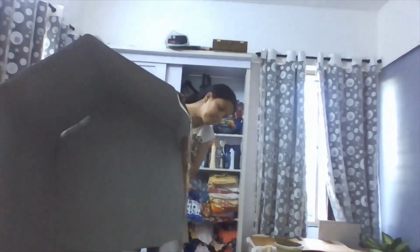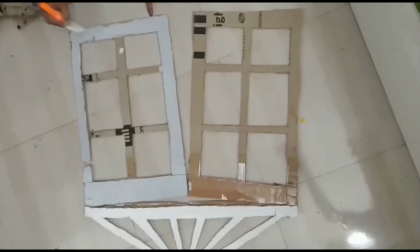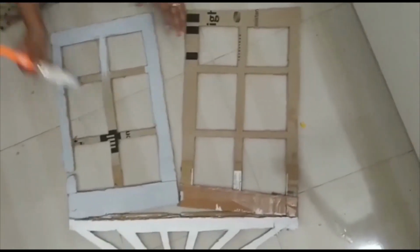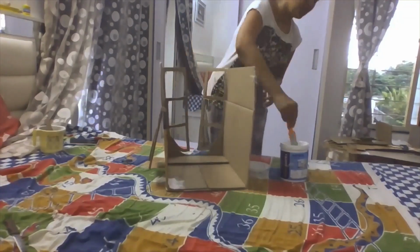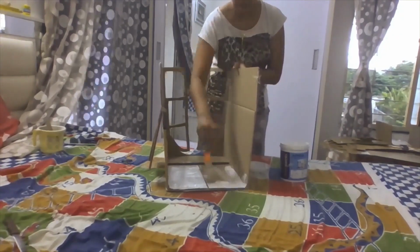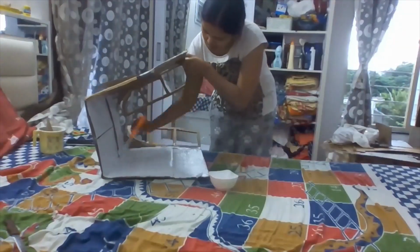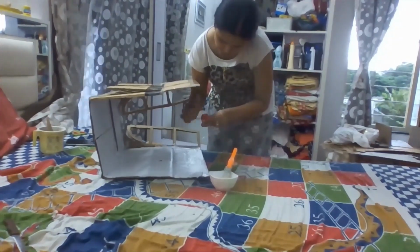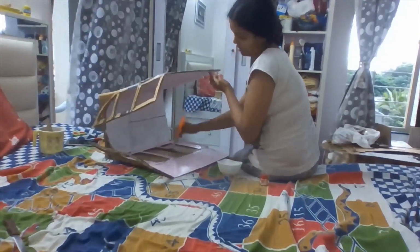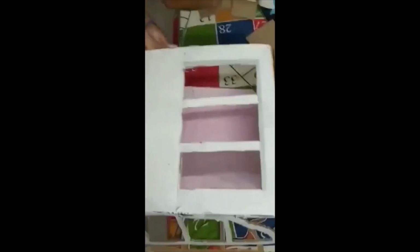Same for the roof. I've painted the front door with gray color to match it with the wallpaper. Then comes the second section, ceiling white. Then walls. A pinch of red on white gives a baby pink color. Some finishing on the windows, outlining it with gray.